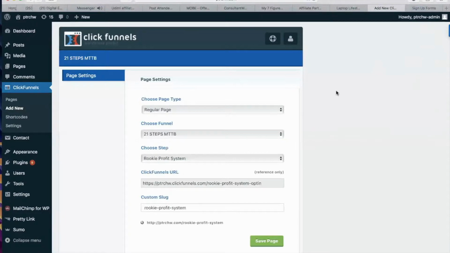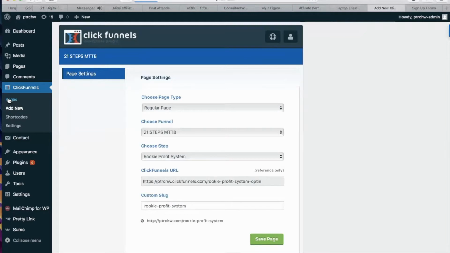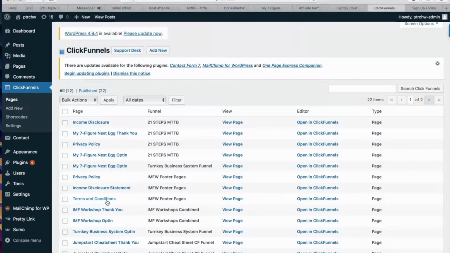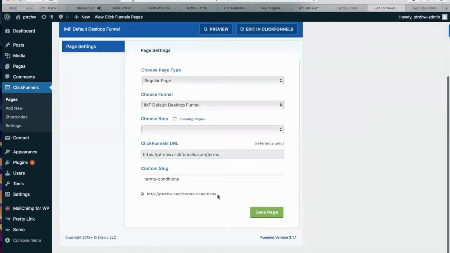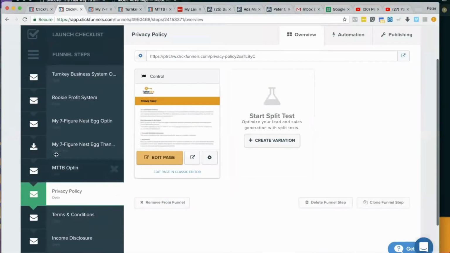All you need is to go into your WordPress admin panel and create from within ClickFunnels itself the necessary pages for your income disclosure, privacy policy, and terms and conditions so that you can create the custom URL. For instance, a custom URL such as this, using your own domain. So that will make sure that you have covered all these things.